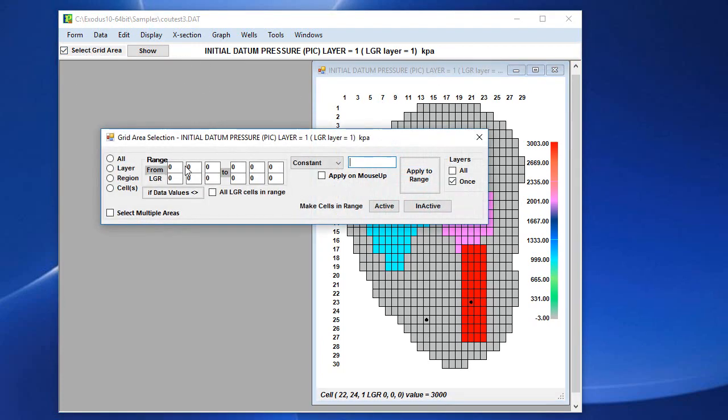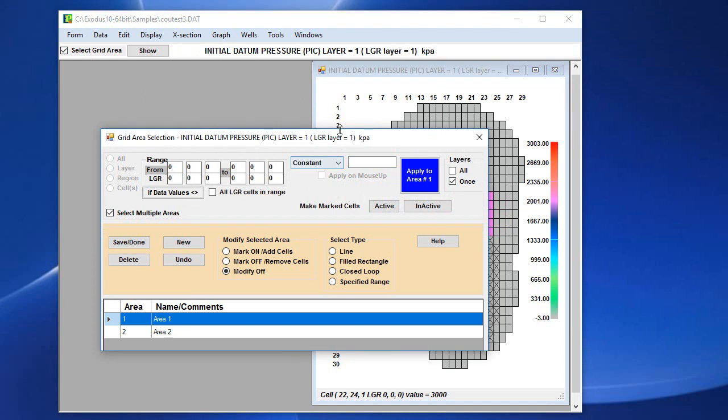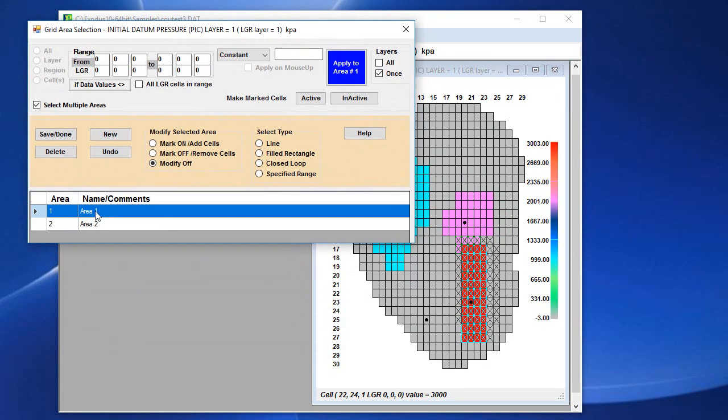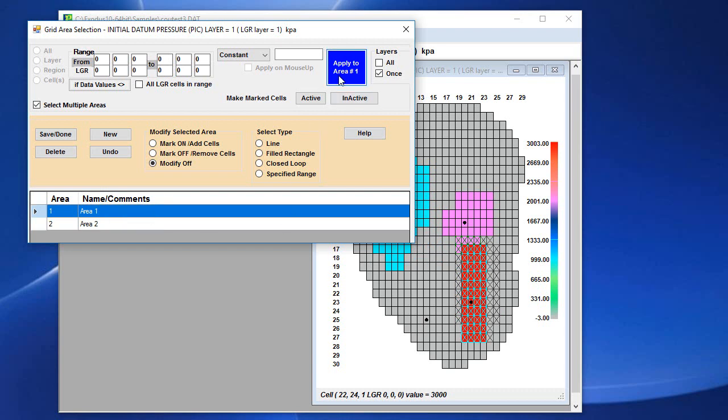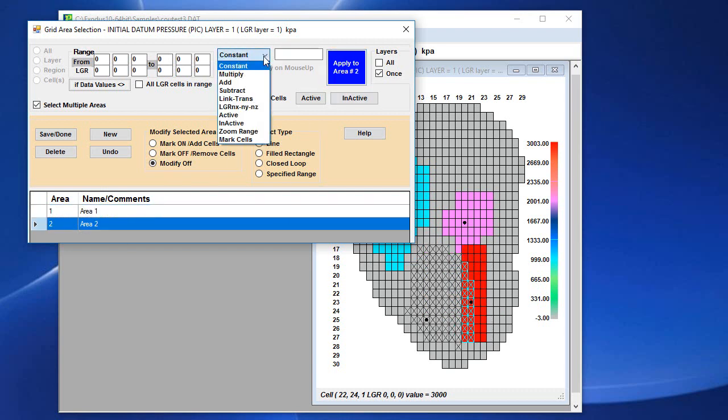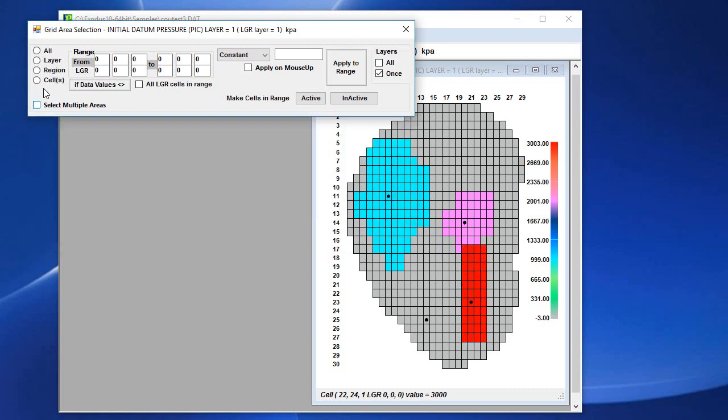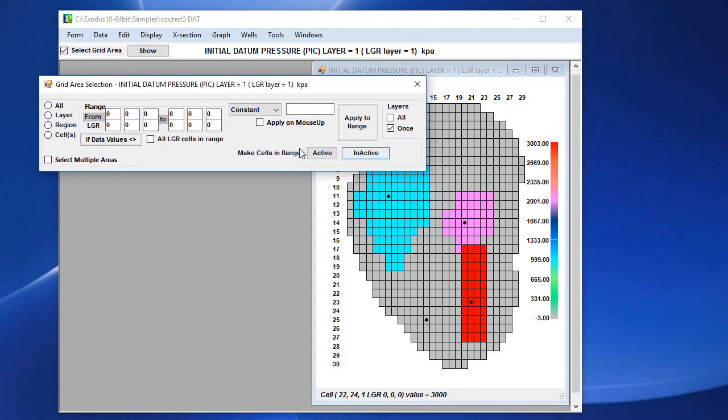If I choose select the grid area, you can see that I have grid areas 1 and 2 that we can now modify, entering data for those areas based on selected operation parameters. If we didn't choose these grid areas, then we can use these options for region by layer or selected cells for all cells in the model.